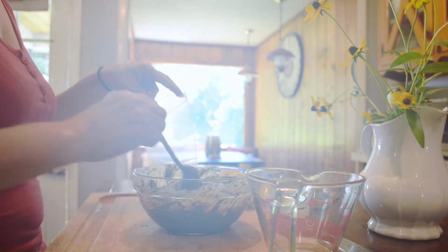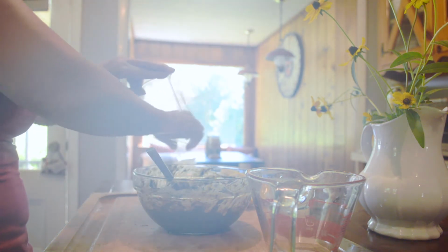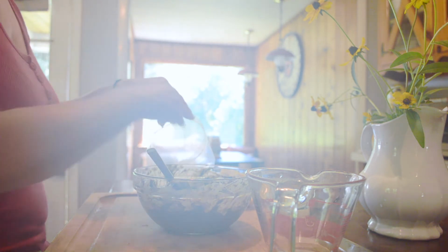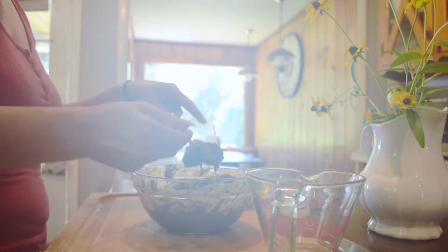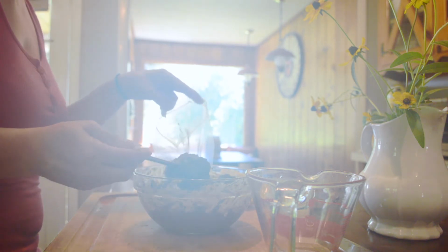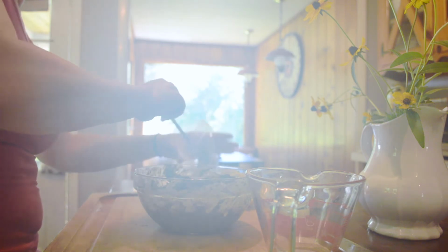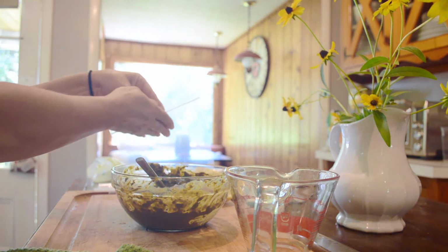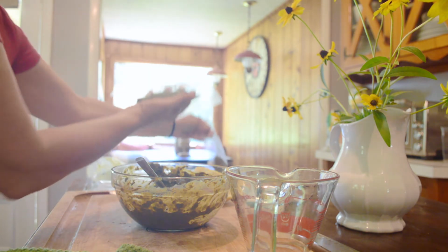So I am going to portion out equal portions and I try to get it right into the corner of my baggie. I have not yet, after 4 years of this, really found a better way to do it. Some people do it in ice cube trays. They freeze it, because I do freeze this. So some people put it into ice cube trays, and that is recommended. My camera lens went all fuzzy again, so I'm going to back it up. I got 3 bags done.